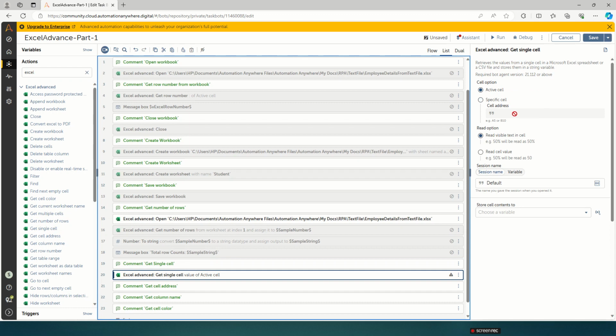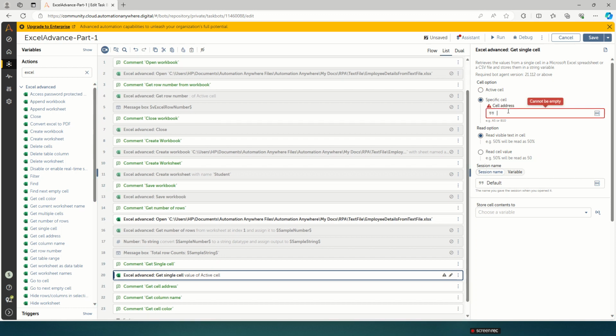Here it is asking for the single cell, right? The specified cell you can specify, or active cell, which means when you open that Excel file, wherever the cursor is, that active cell it will take. But I'll specify here, specify cell. What I'll give? I'll give B1. And then we need to assign that to sample string.